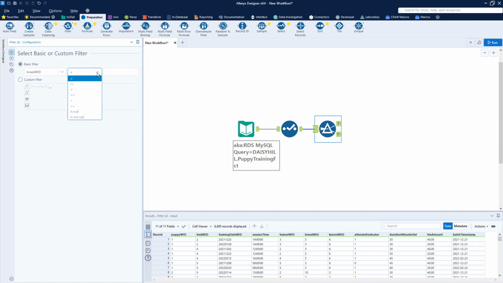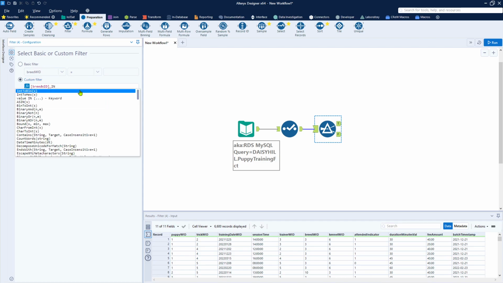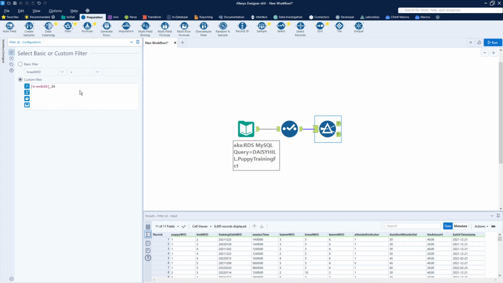This doesn't really help us for what we're trying to do because we want a list of things. Well, with some research and trying things out, we can go into the custom filter right here and know that there is an in clause associated with filters. And just as a default, we're going to do where the breed WID is in 0.